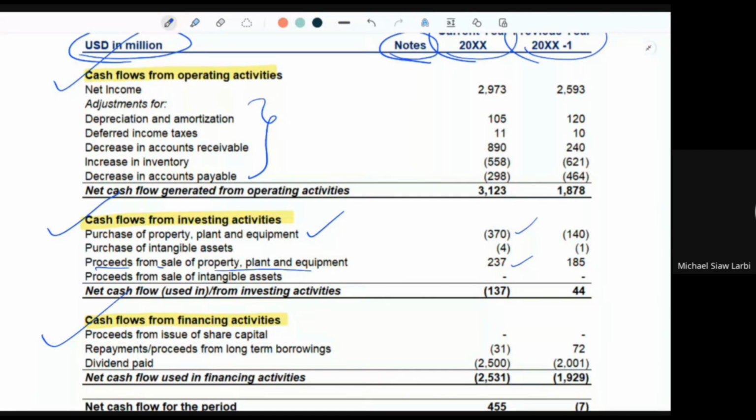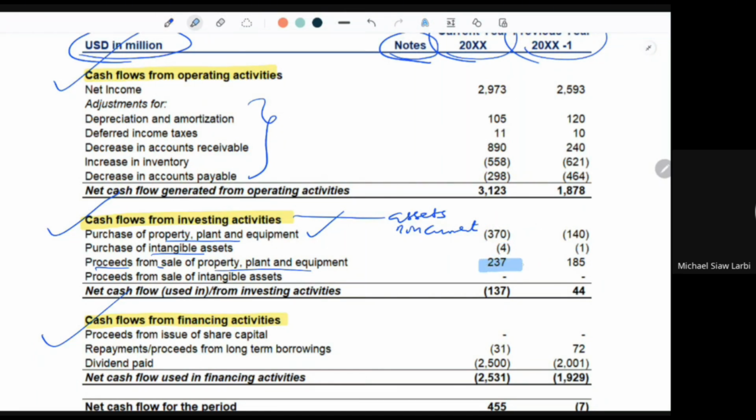Then investing activities have to do with your assets, mostly non-current assets. The one I told you that lasts for what, more than 1 year, right? So these assets that last for more than a year, how much money did you make from them and how much money did you spend acquiring them? That's all. Investing activities, whether tangible or intangible. So you can see purchase of PPE. We bought $370 million of assets. Intangible, 4 million. Bracket, it means we spent $4 million to buy maybe a software.